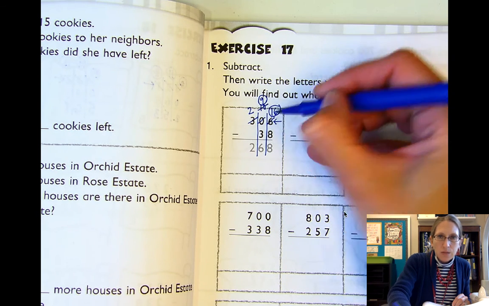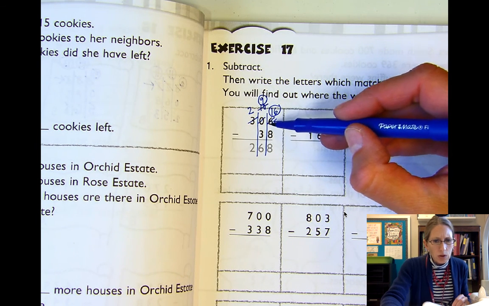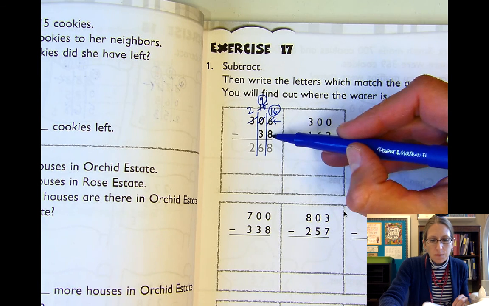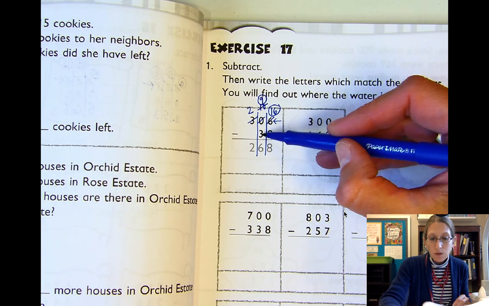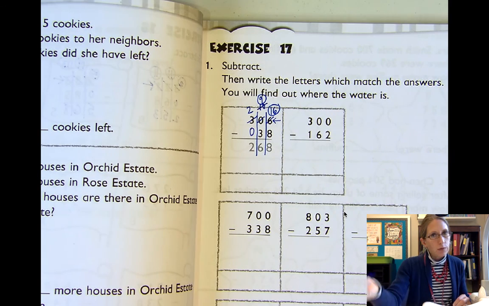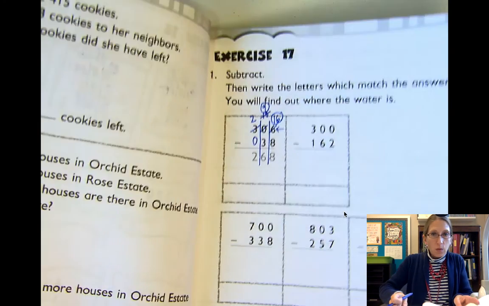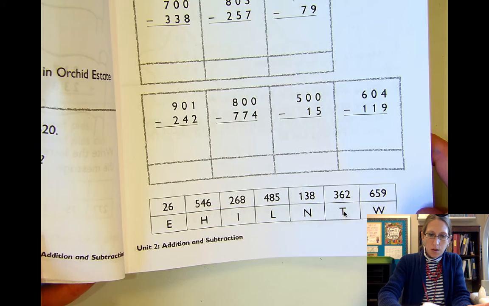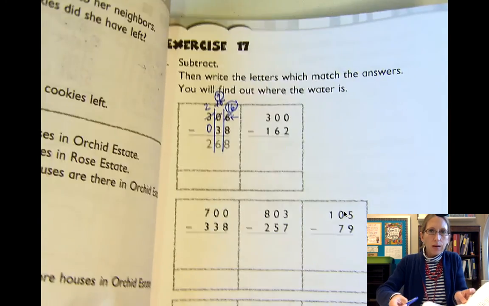And the reason this becomes a 16 is because there was already 6 here. So this is kind of a trickier one. So 16 minus 8 is 8. 9 tens minus 3 tens is 6 tens. And then 2 hundredths minus nothing is 2 hundredths. Okay. Now, it would be a good idea for you to check your work down at the bottom. Let's see, 2, oh, I see it. So that means we are on the right track.